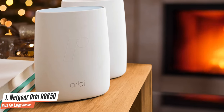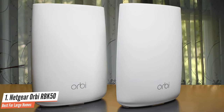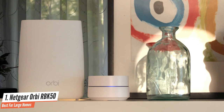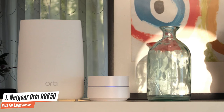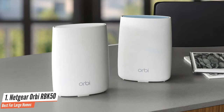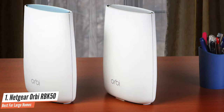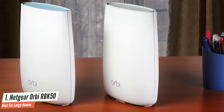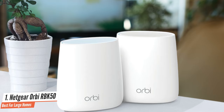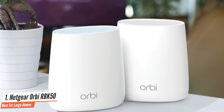The Orbi's dedicated channel for router-to-extension data traffic helps the system squeeze the maximum throughput for your family's online wants and needs. This is one of the pricier home Wi-Fi kits, but if you have a lot of ground to cover, the premium is well worth it. The Orbi is a 2x2 router and can handle two simultaneous streams of data per frequency band, and also adds the latest MU-MIMO Wi-Fi technology for sending focused data streams to several devices at the same time. Each Orbi device uses Qualcomm's IPQ4019 Wi-Fi control chip and radio, a 710MHz quad-core ARM-based processor with 512MB of RAM and 4GB of solid-state storage space, and a QCA9984 chip controls the backhaul data channel.